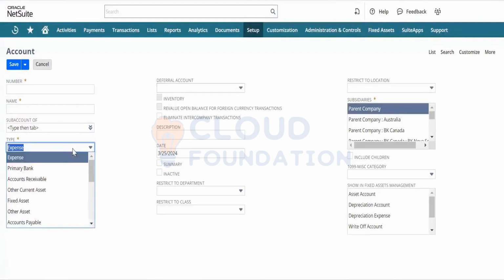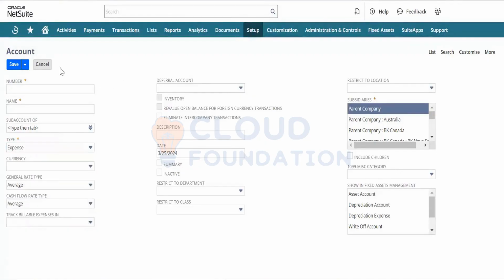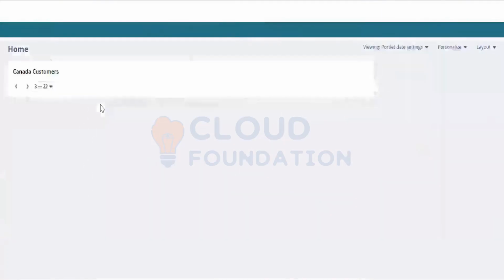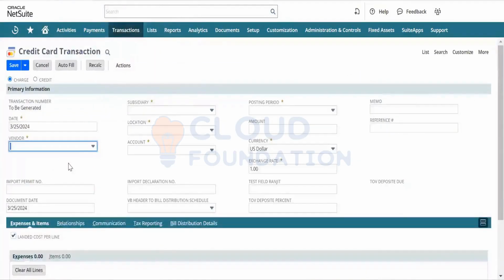Under the type you can see there is one credit card type also. So if any credit card is used in the business transactions, we can have the credit card transactions also. That's a credit card of the subsidiary, right? Like the corporate credit card. Yes, credit card, yes.